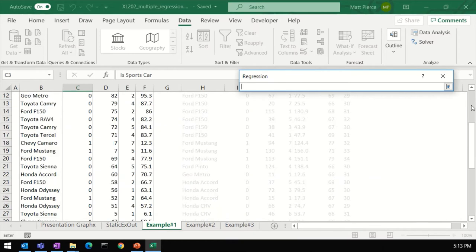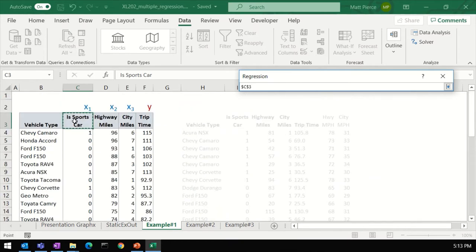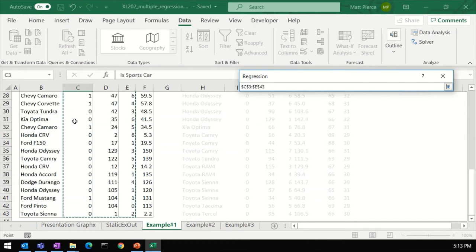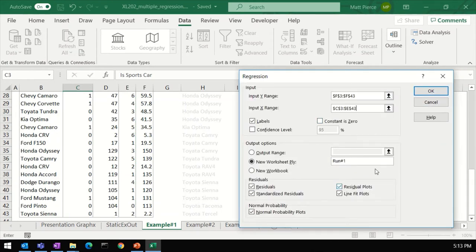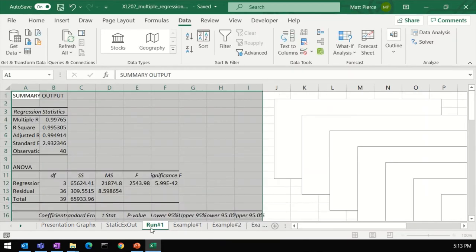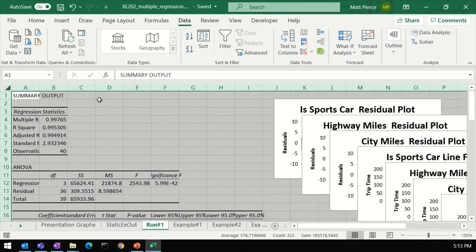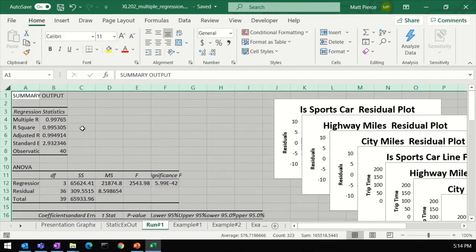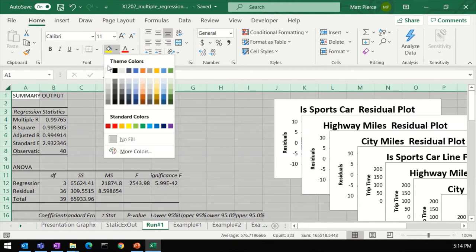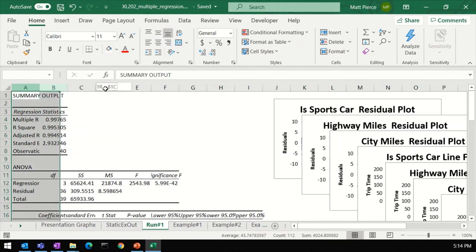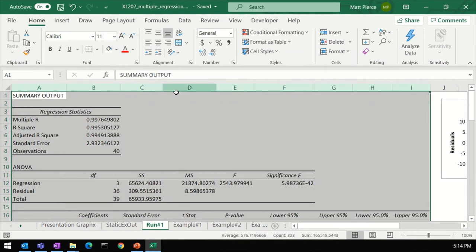Now let's do the input X range. I don't just have one X, I have multiple. So I'm gonna click in here, hold the shift key down, get the column headers. I took my hands off the keyboard. Now I'm gonna hit control, shift, and down to jump to the end. Three columns, all rows. C3 to E43, looks good. Looks like I have everything. Hit okay. It's gonna whirl, whirl, bam, done. That's run number one. I don't like all those grid lines, so fine. I'm gonna select the entire cell range and change to white, make it look like a sheet of paper. I'm gonna select all of this range and double click it so that the columns are readable.